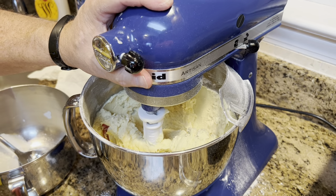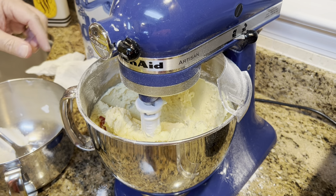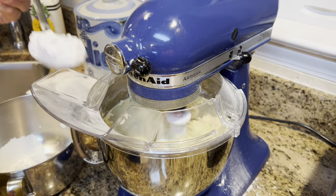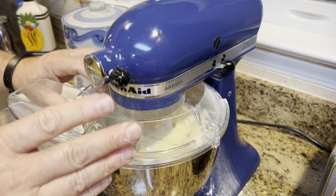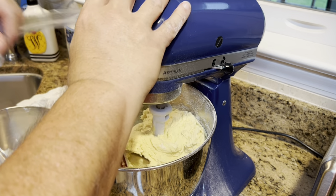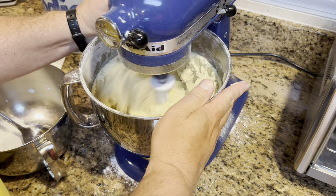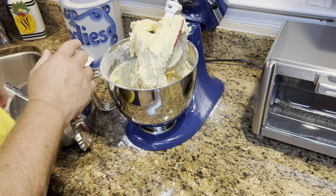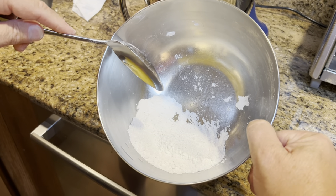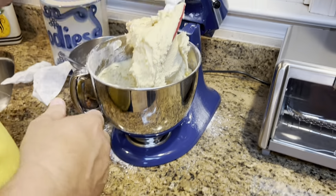Yummy! Enough lemon? Oh absolutely, but it's not overwhelming. It's definitely got the lemon taste. I think we need just a hair more flour — I don't like it to be sticky — so I'll do one more spoon. Okay, I think that's enough. I'll mix it one more time to mix it in good. I had five cups measured out and there's probably half a cup left, so I used about four to four and a half cups.